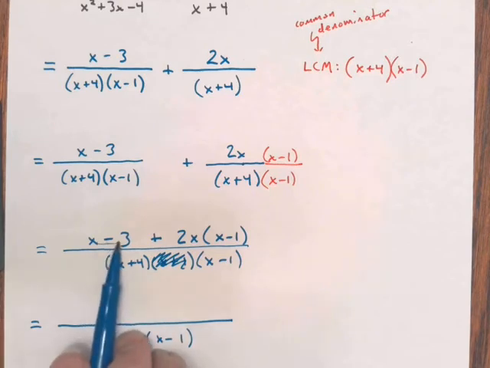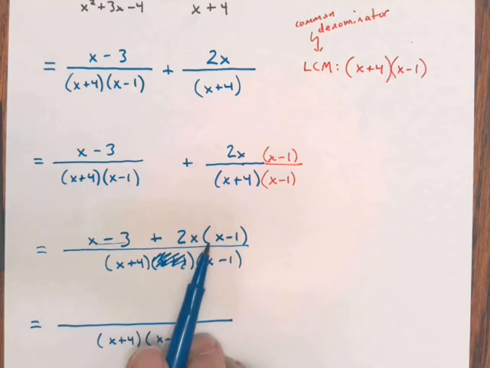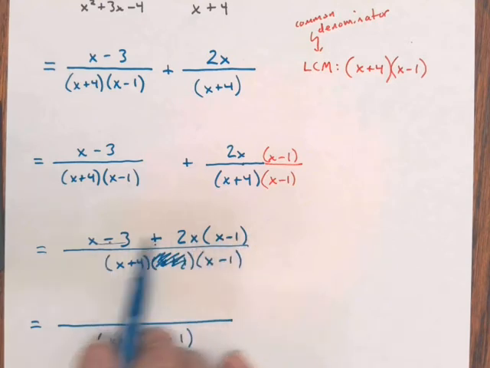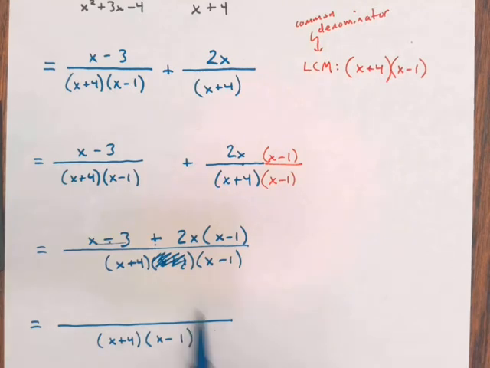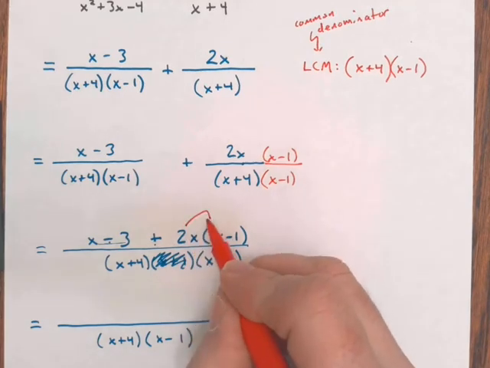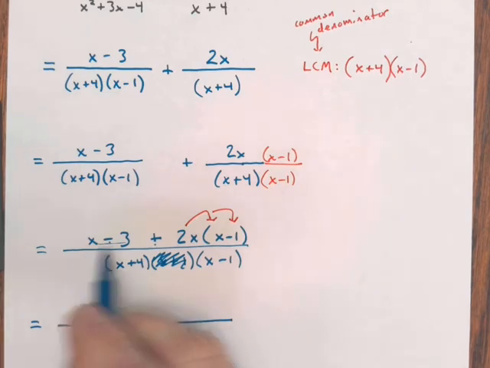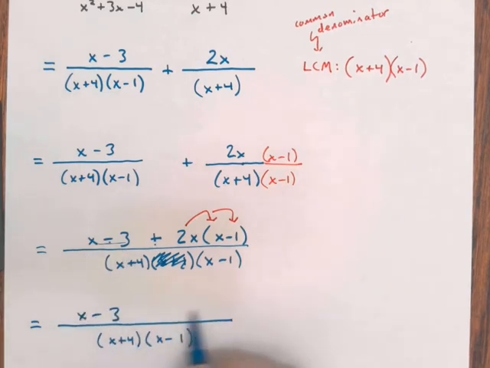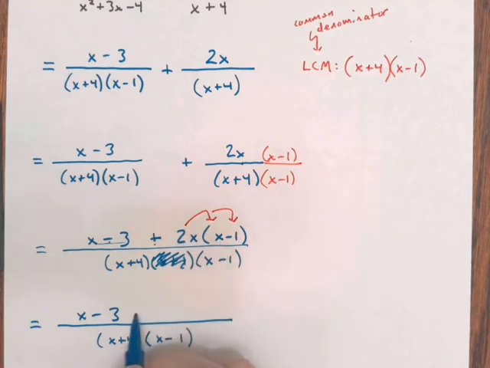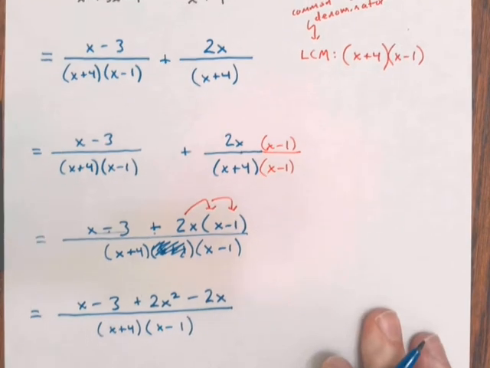But if you look at the top, I do have some addition and some subtraction outside of the parentheses. So what we need to do is get rid of all the parentheses in the top. I'm going to take this 2x that's here, and using the distributive property, I'll multiply that by both of those terms. So the x minus 3 is here, and then the 2x times x would give me a plus 2x squared, and 2x times a negative 1 would be a minus 2x.